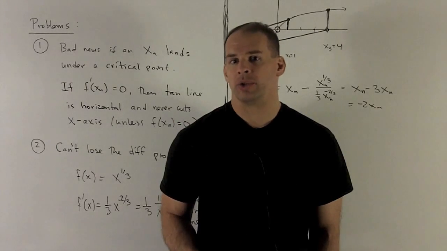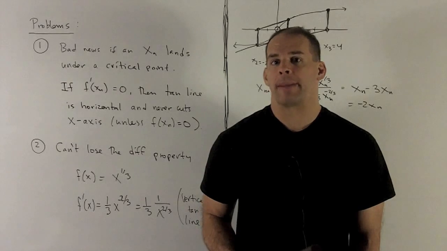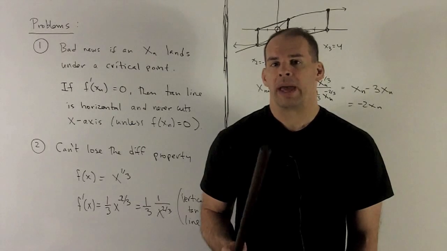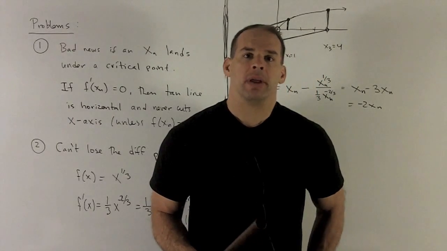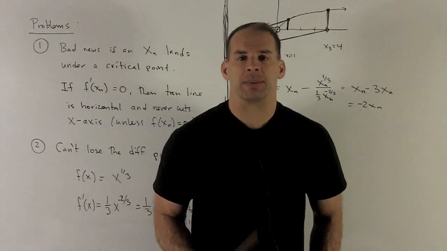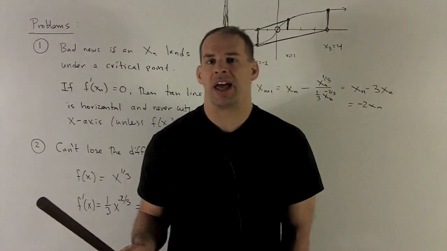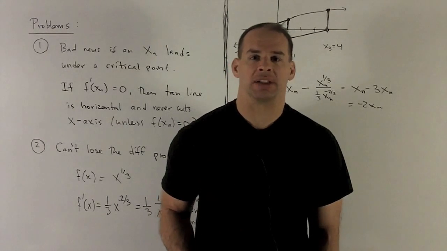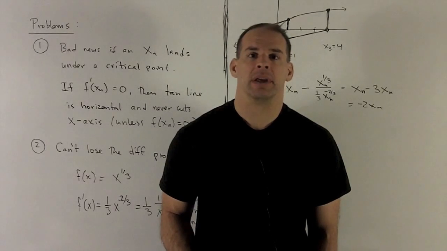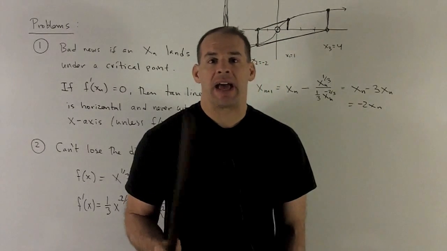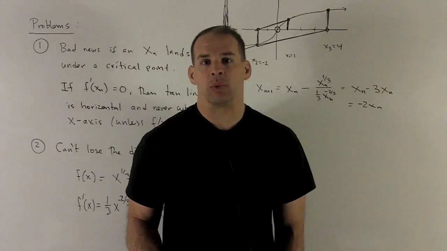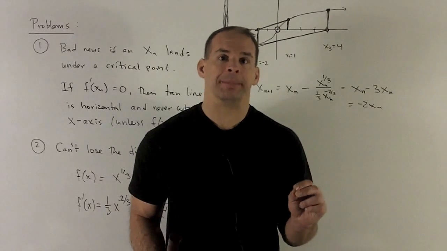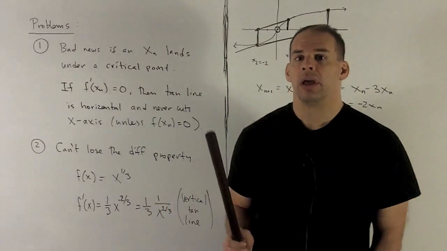Let's look at some situations where Newton's method can break down. The first problem is going to be when one of your x sub ns winds up becoming a critical point. What happens here, since our function's differentiable, the only way I can have a critical point is if f prime of x sub n is equal to zero. If that happens, I have a horizontal tangent line, and then game over, because our process requires us to have our tangent line intersecting with the x-axis. That's bad, unless f of x sub n actually happens to be equal to zero, and then the tangent line is the x-axis, and then we're safe, we've just made it in. You found your zero exactly.